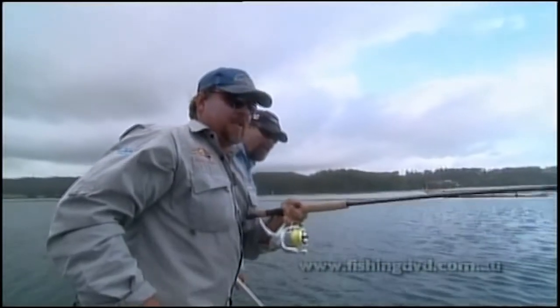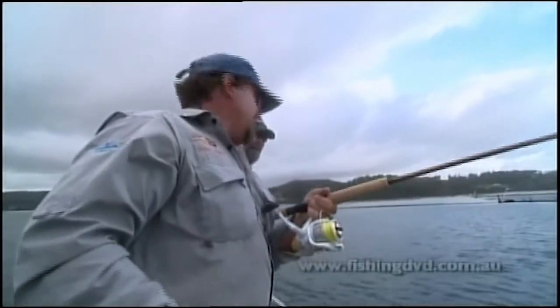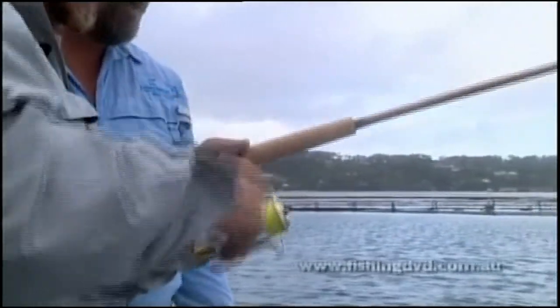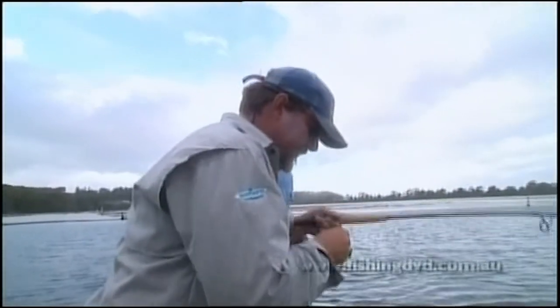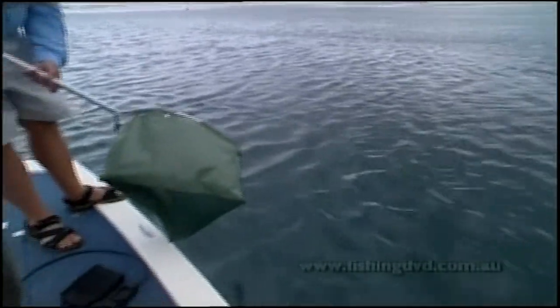Look at him go! Just goes to show — we've been working that area there for a good 20 minutes, and a lot of people probably would have moved along. But you've just kept hammering that area; you know it's a big fish area. Yeah, that's right, Steve. With the flats, all the shallow water, the fish become a little bit more concentrated. And this run-out tide is forcing all the bait off.